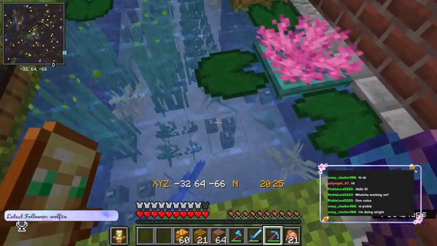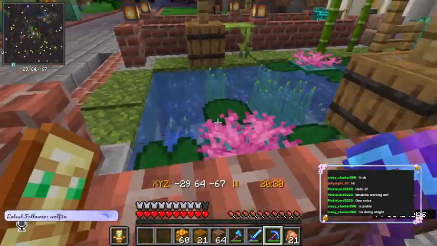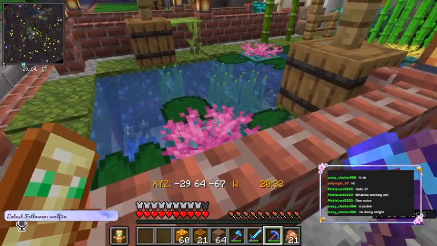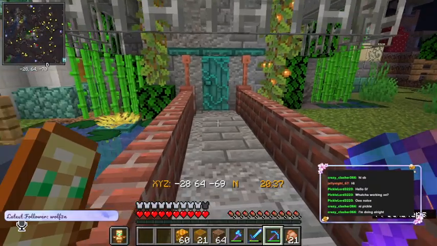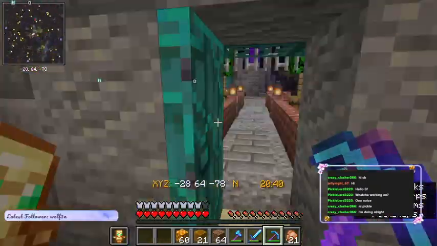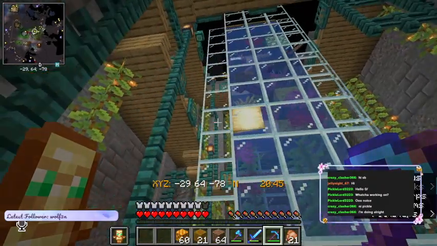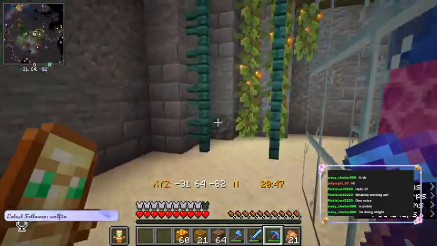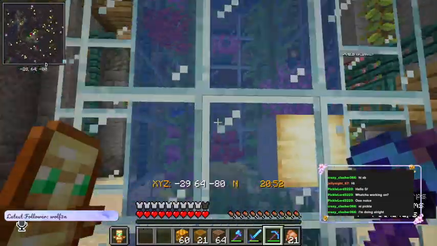Oh my god, this is so cute. That's such a good idea with the trapdoors, like underneath for the coral. So cute. Oh, I remember. She mentioned the little aquarium was done in the center. It's so cute.